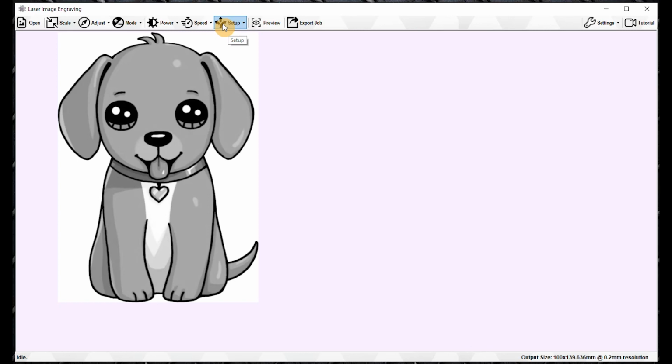So the next option across the top here is the setup menu. So when we go into setup, you can see that there are two options in here. The first one is your engraving angle, which the default is 45 degrees.